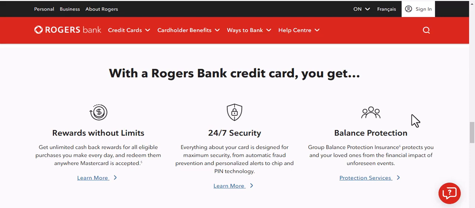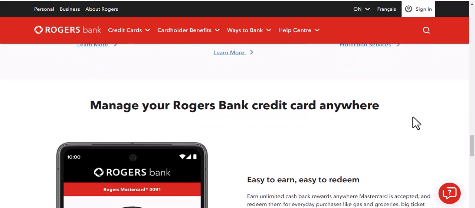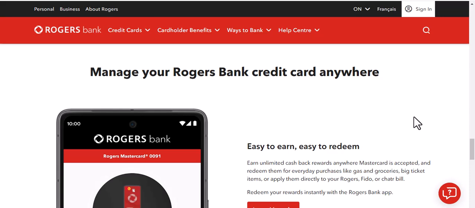Now that we have a better understanding of why your account might be deactivated, let's explore the various methods you can use to reactivate it. The best approach often depends on the reason for deactivation and your personal preferences. Here are the primary ways to get your Rogers services back online. 1. Online account management, My Rogers. For many users, the My Rogers online portal or mobile app is the most convenient way to manage their account and potentially initiate reactivation. Here's how you might be able to do it.